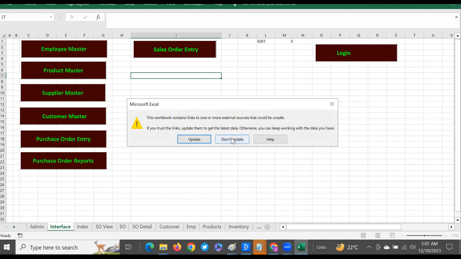Now this is a normal thing. You can update it, you don't update it, and you can find out what are those controls, what are those objects to which my file is linked. So for the moment, we say don't update.